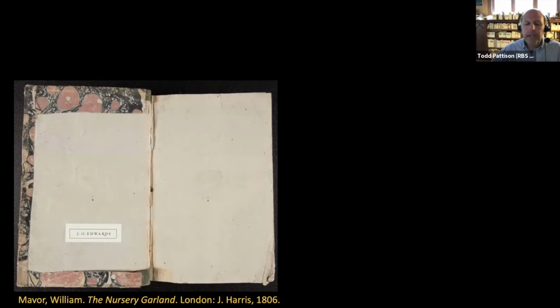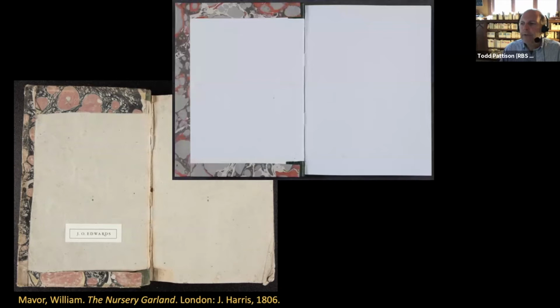By making a model, it allowed for a better understanding of the binding construction, and we see that using an attaching leaf and then covering over it was the same way that this book was done.